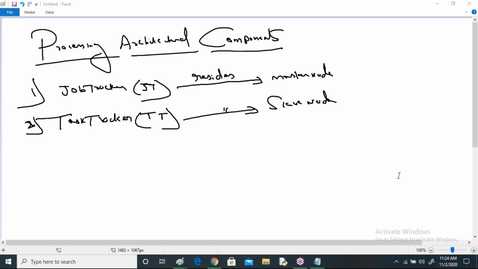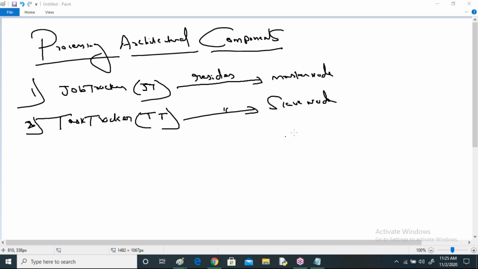Maximum possible name nodes, it's not only 3, you can go with multiple name nodes. But generally, we won't go with more than 3. Suddenly, all at a time, name node 1, name node 2, name node 3 going down, that cannot happen. If one name node is down, another name node becomes active. If that is also down, we have got the third. We can go with a multiple of 3. Fine.